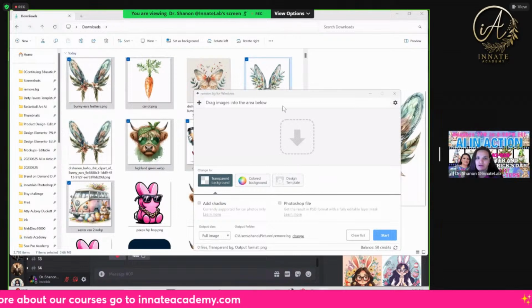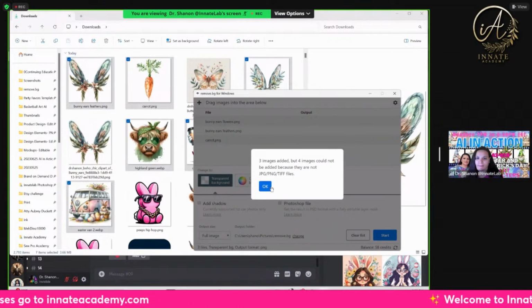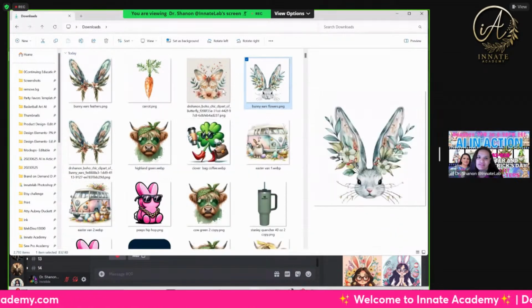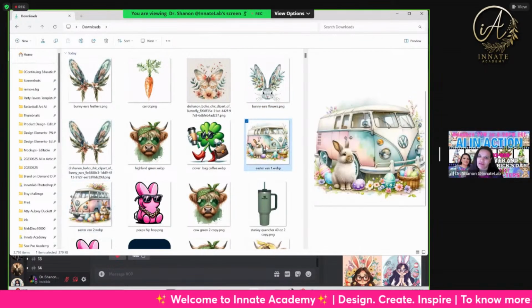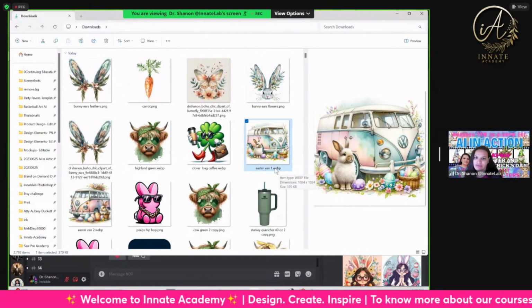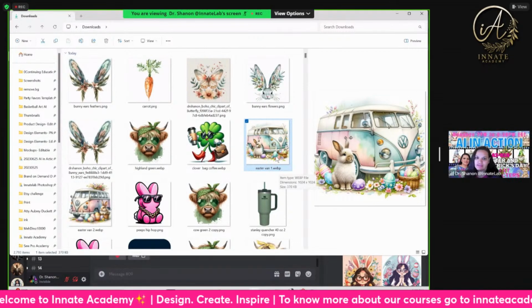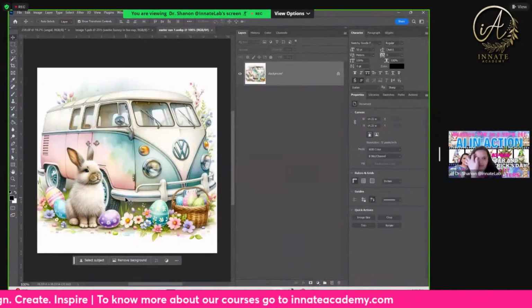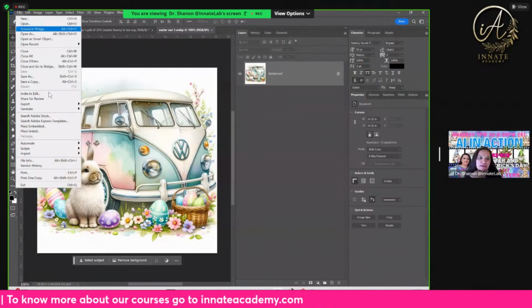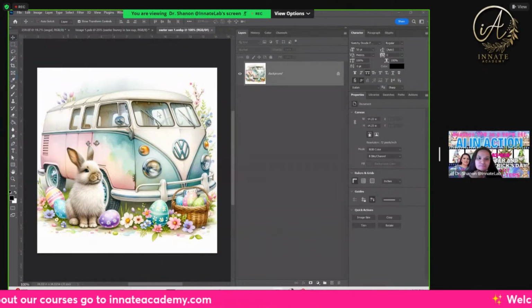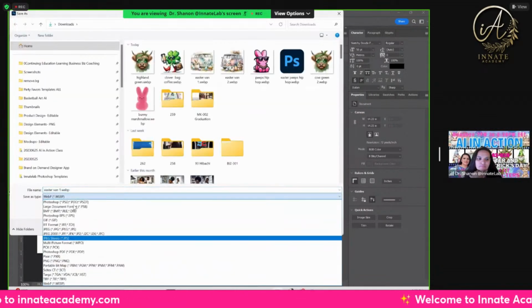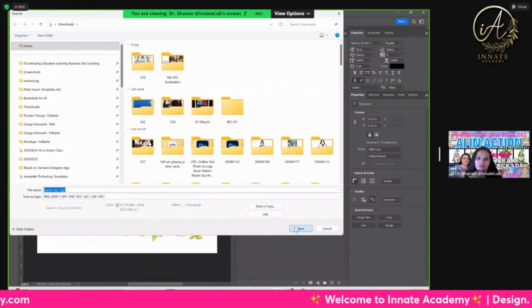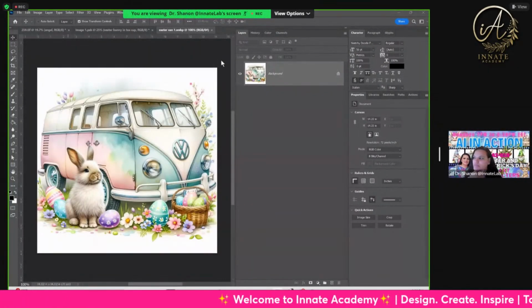And I'm gonna drag and drop them right here. Oh, okay. I just told y'all that you can do that. So some of these, the ones that come from Dall-E 3, from ChatGPT, they're WebP images. So I have to actually open them up in Photoshop, save them as JPEGs. I like to save them as JPEGs so I don't get confused. So we'll save that one as a JPEG.